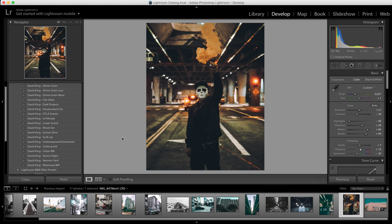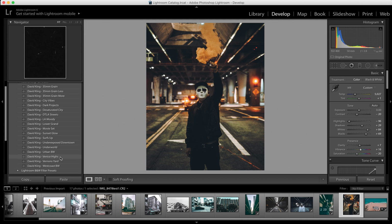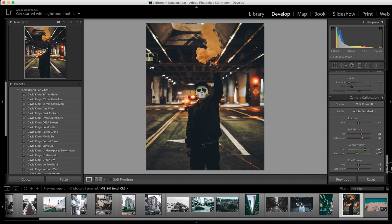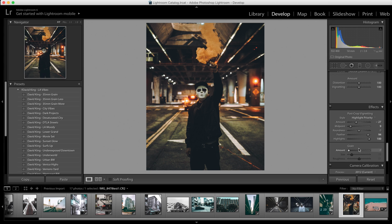So yeah, that's pretty much a rundown on the presets. That way you guys get to see everything it comes with. Again, it's 18 total presets, 13 color, and you have these two black and whites, the Urban and West Coast, and then your three grain. That, again, you can get down in there and play with it. If the regular grain is just a little too much for you, you could try the less grain. If you want even less, then just get in there and lower it.